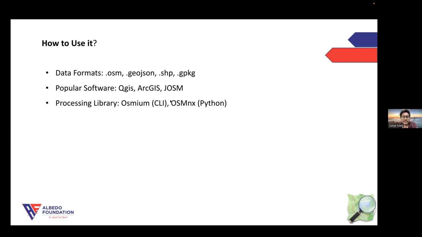And today we will check OSMnx, which is a Python package, a Python-based library, and it includes lots of powerful libraries like Pandas, GeoPandas, and NumPy, packaged into the OSMnx module. We are going to check how it helps us analyze urban forms.